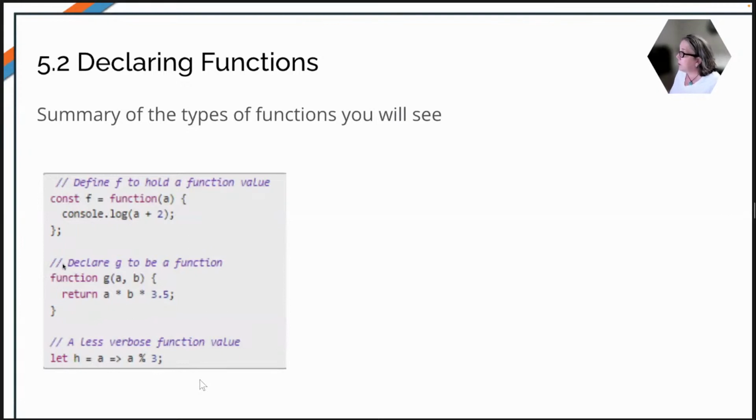Now, the second one is that I am having a function, g. It has 2 parameters, and it is a return. So it is going to return this value to wherever I called it from. This one is the tricky kind of function, which I'll show you the steps to do. Now, you may see this in some code that you look at online.